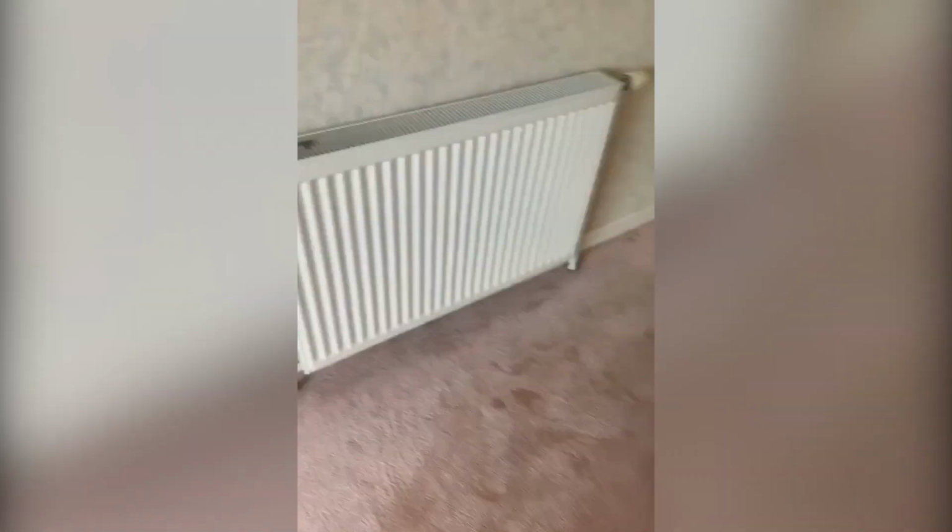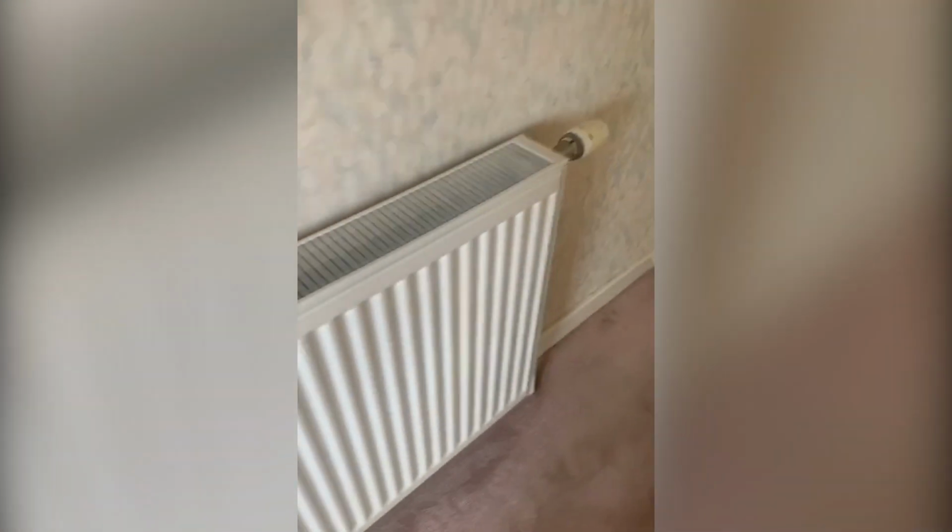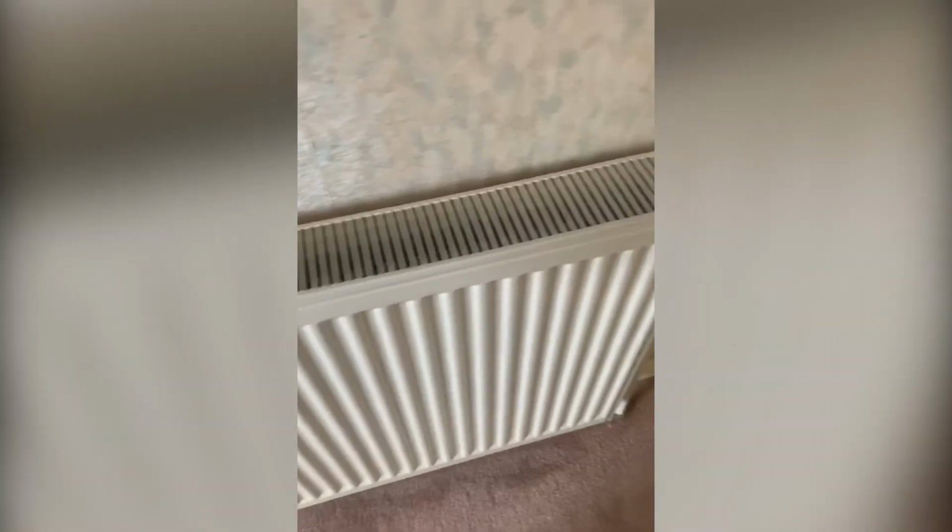Check this out. Very simply, the pipe's brilliant on here, so it tells you the heat system's fairly new, but it looks a bit tired. By painting these up and then replacing them with new thermostatic controls, maybe getting the plumber to re-plumb that into just a new radiator. Let me see if there's provisions down there, and instead of this coming up here, you can just go right into there. Makes it look much better.